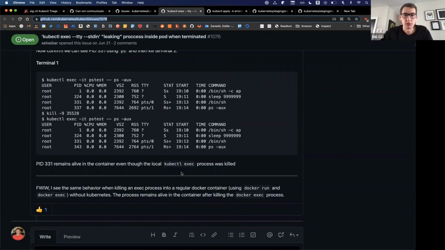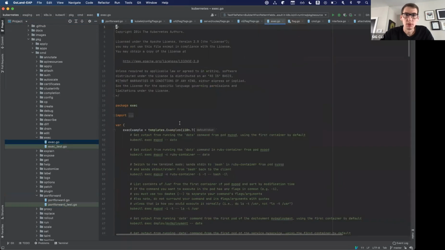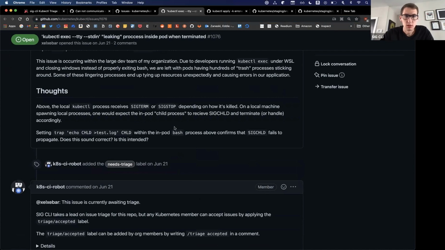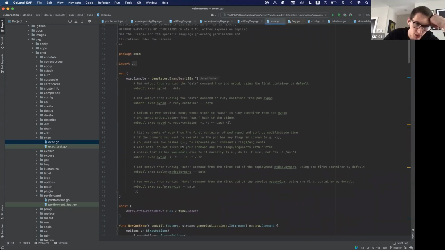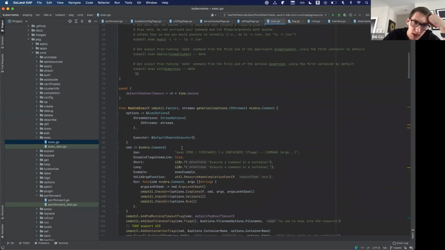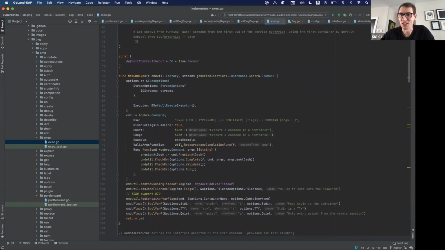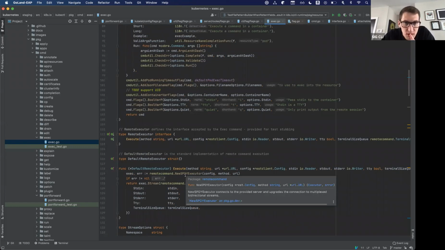So I've never looked at the exec code. Does this just call the containerd or Docker code? Because I wonder if we can put a listener. I think he even said something about a trap. And we could listen, and I don't know if it's a fork or not. I understand how that's a problem. We probably could change the behavior, but we still shouldn't be leaking PIDs all over the place.